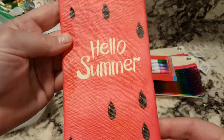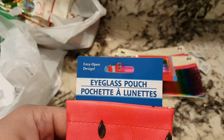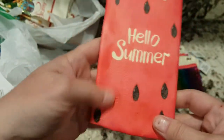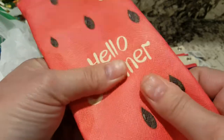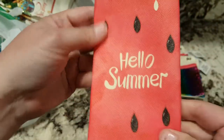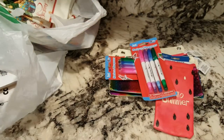I thought this was cool. I know summer isn't over, but I just love the watermelon print. These are easy-open design eyeglass pouches — they open like this. I think you can do other things with them other than being eyeglass cases. They're like a thick, plasticky canvas. They're pretty cool. I have all kinds of ideas for them. I got two of these — here's the other set. I guess I should have got four.